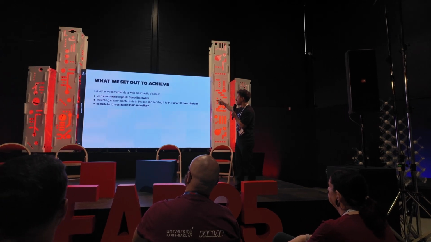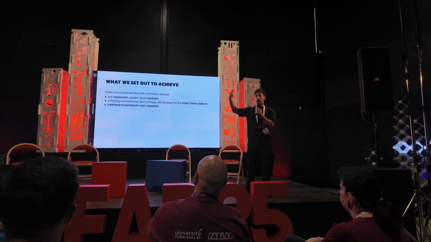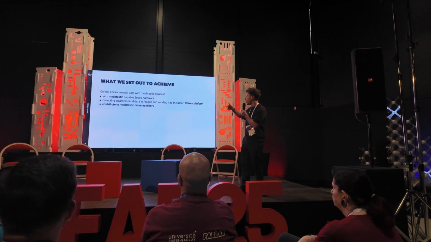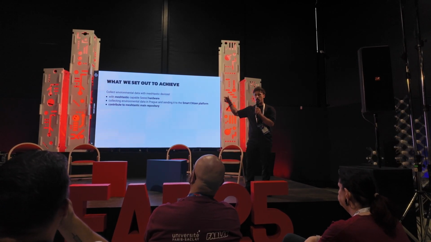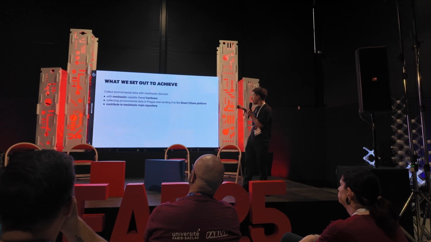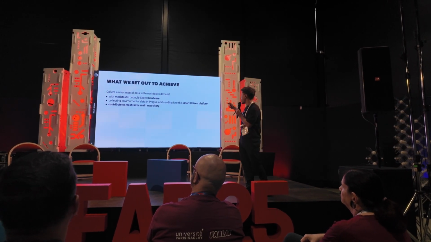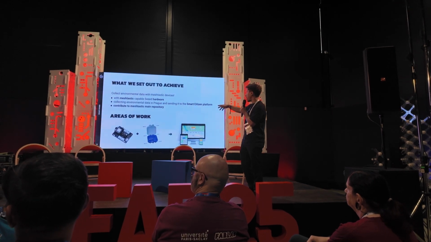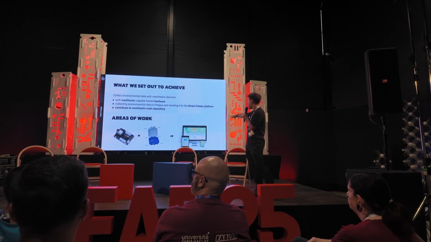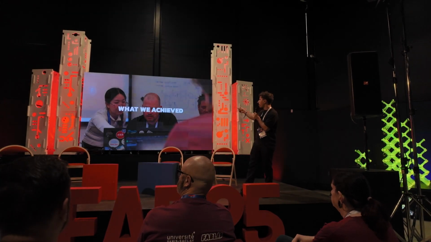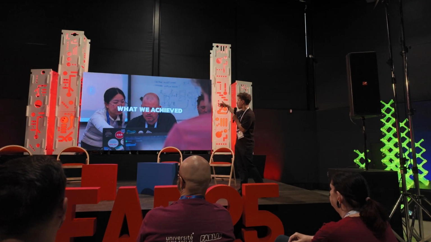So what we wanted to do is take existing hardware, modify it, add some code in the firmware, and make it collect environmental data. So we now have that achieved. And then also send pull requests and contributions over to Meshtastic. So we had these areas of work: the hardware, the 3D design, and then our data platform. And if we go to the next slide, here is just a run-through of what we achieved.